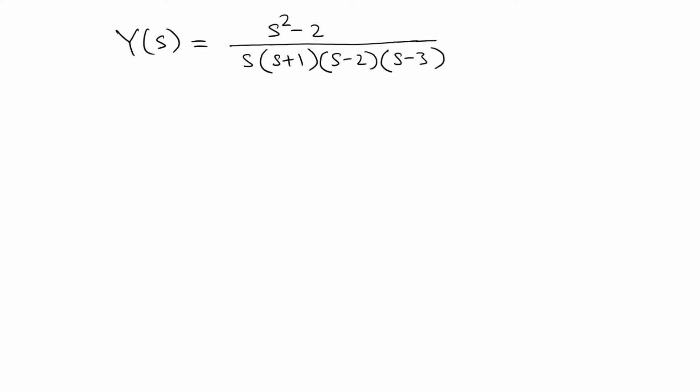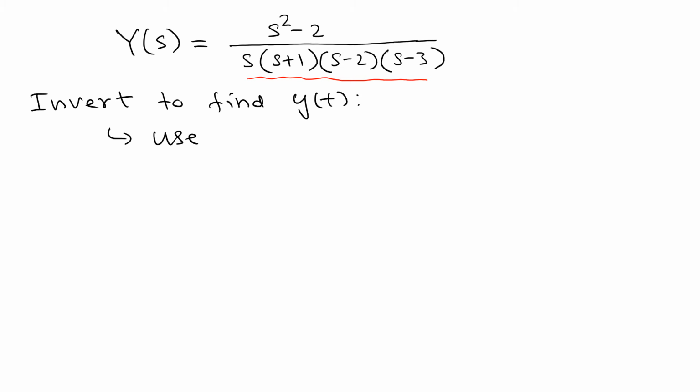Now what we do is invert this one to find y(t). To do that, we're going to use the partial fraction method. But this time we can use a special case of the partial fraction method, especially when you have distinct linear factors. All the factors are distinct. We use a shortcut, what we normally call the cover-up method. So let's use the cover-up method and see how we can get the answers really quickly. You can also find a link in the description if you need to know more about that. You can learn it with a few more examples.